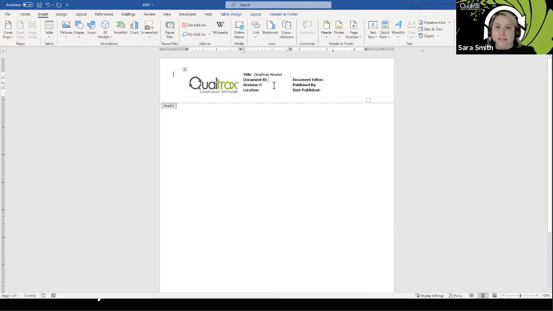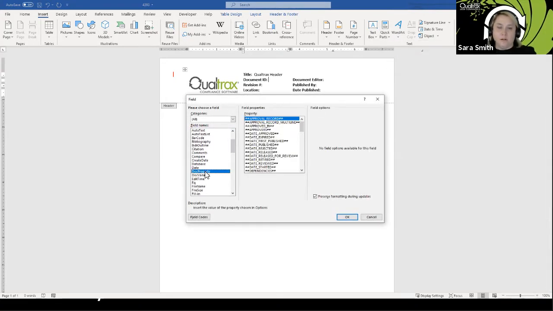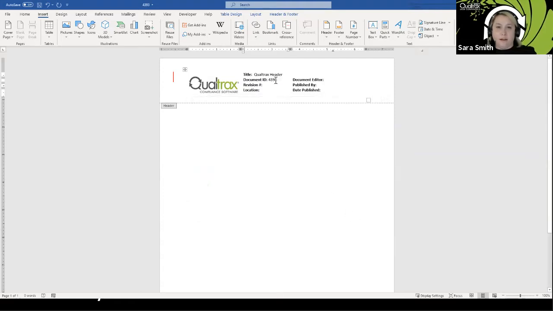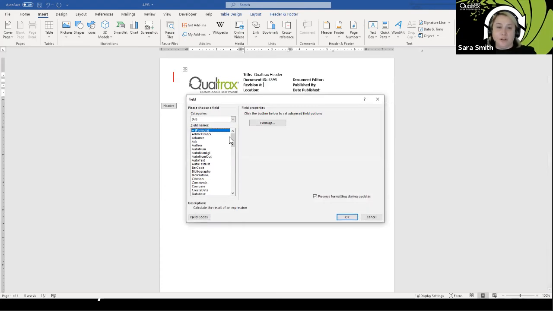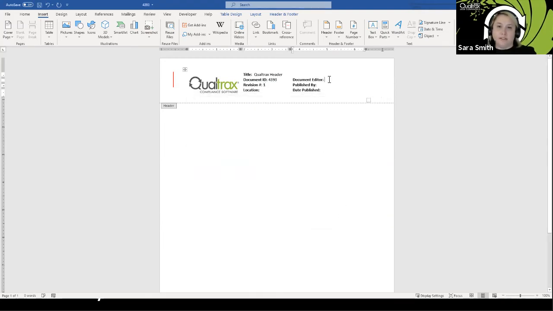And I can do the same thing with ID. So I'm still in the Insert toolbar, Quick Parts, Field, Doc Property. And this one is just labeled ID here. So ID, okay. And I went ahead and pulled that in as well. Again, the ID as it exists in the document properties. Revision number: Quick Parts, Field, Doc Property, Revision. Here we go, and okay, and so on.